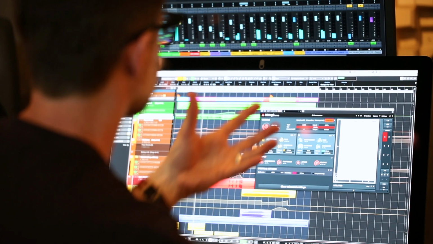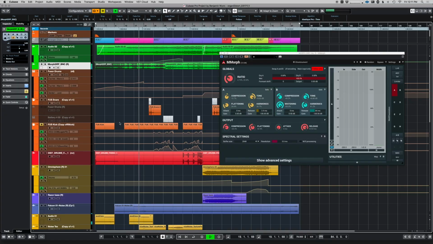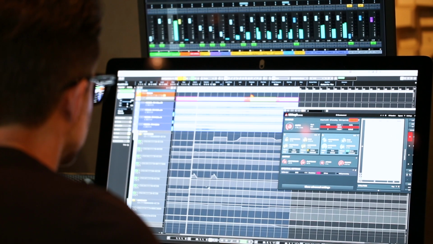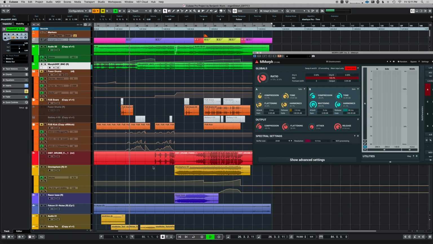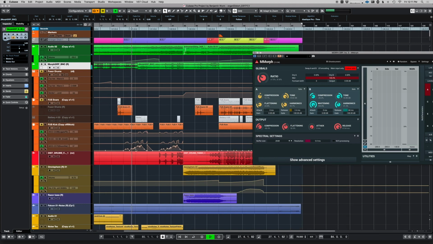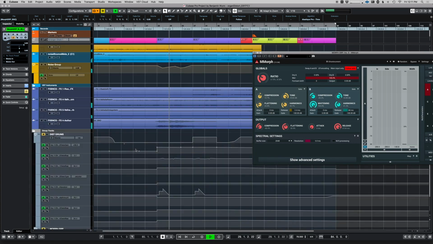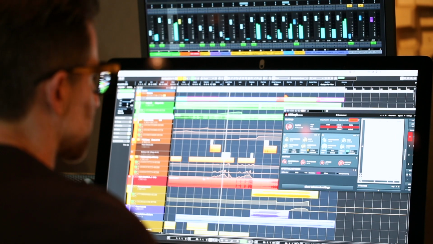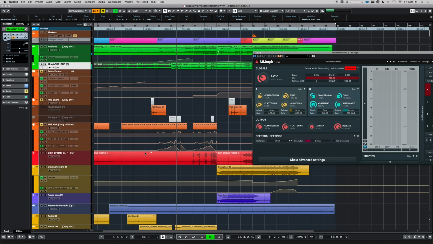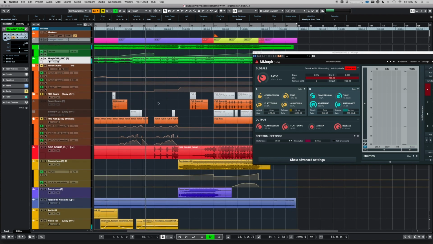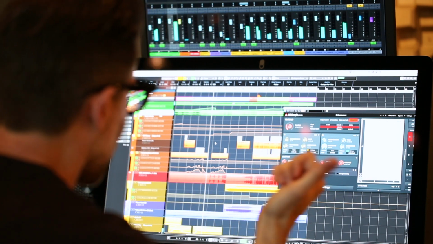It's just being routed through this plugin. Those were snare drum hits. And then pretty soon we're gonna bring in the actual sound of the drums.